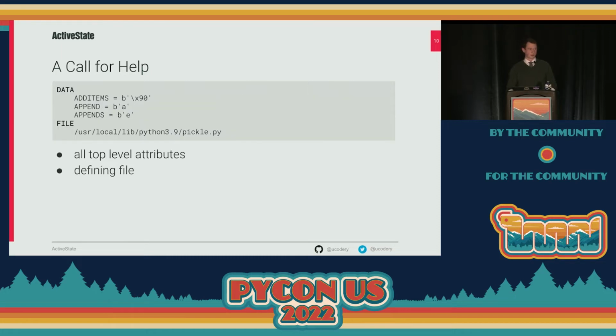Once it gets through with the functions, there's a few other names at the top of the Pickle module that aren't either classes or functions. So for each of these, it's going to show us their names and their values. So these are, in Pickle, a series of constants that it uses for the serialization. And at the very end is the file, which tells you where this code actually came from. So that's all very helpful information.